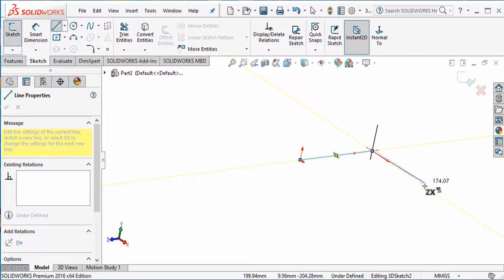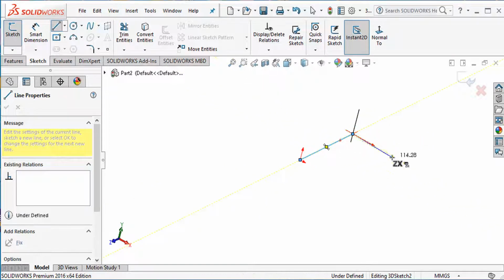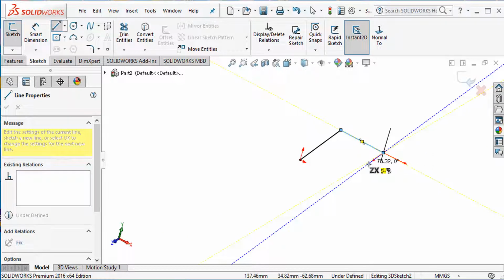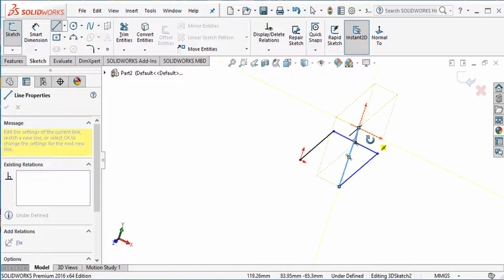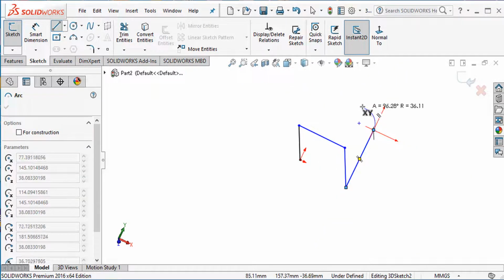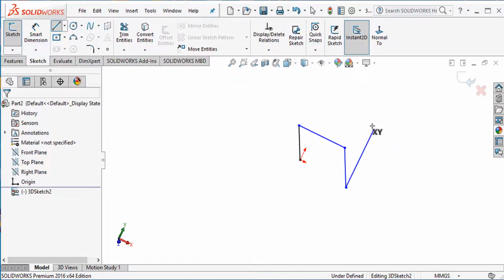Okay. Now select this axis, the red arrow, the Z axis. Okay, select. The Z axis is always ready to go. Now press Tab. Okay, upper side. Okay, our sketch is complete.